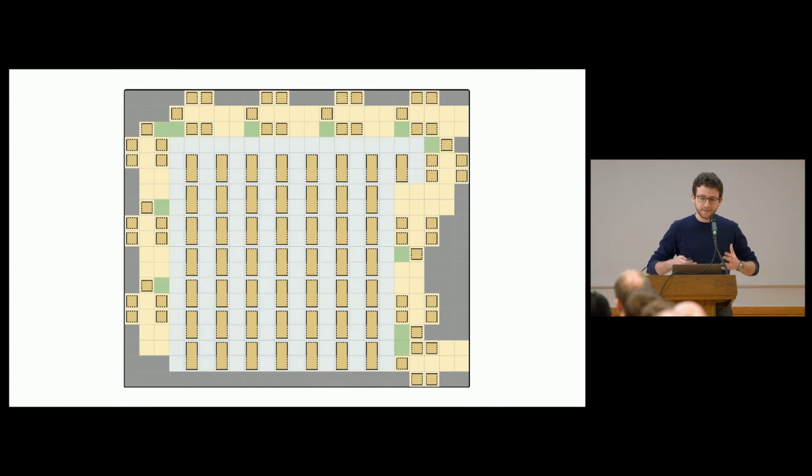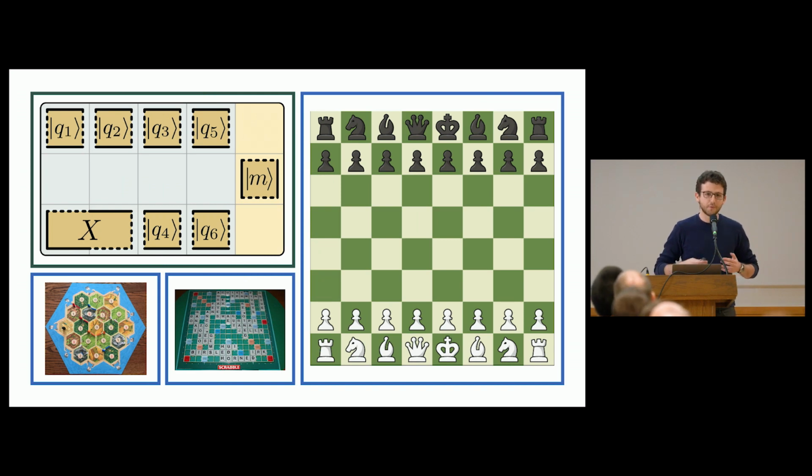To construct a large-scale quantum computer, you'd like to have a framework that captures the essence of logical qubits and logical operations using only simple concepts, just like physical qubits capture the essence of your physical components using two-level systems. This talk is about such a framework, and the way I draw these things, it already looks a bit like a board game. And this is the way I would like to introduce this framework, as a board game where the board corresponds to your array of physical qubits, and the pieces that you can place on the board are logical qubits, surface code patches. The goal will be to use the rules of the game to implement our 100 qubit computation.